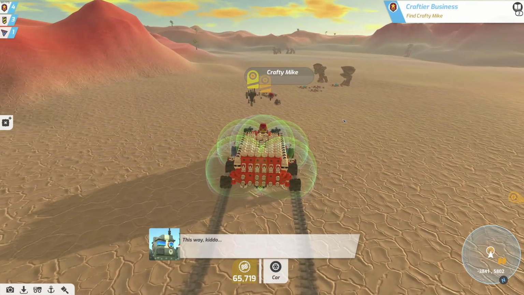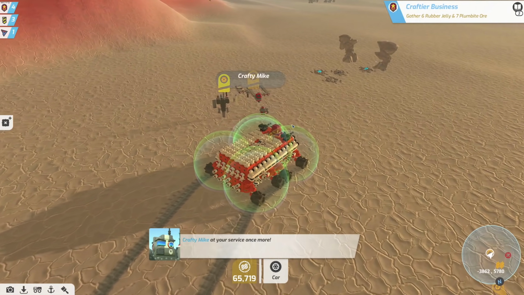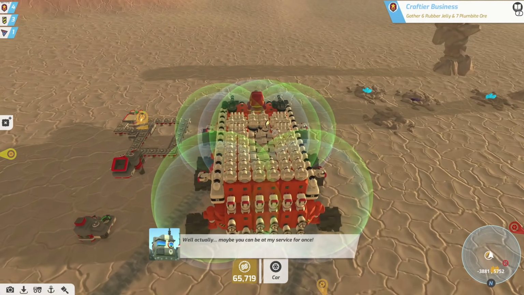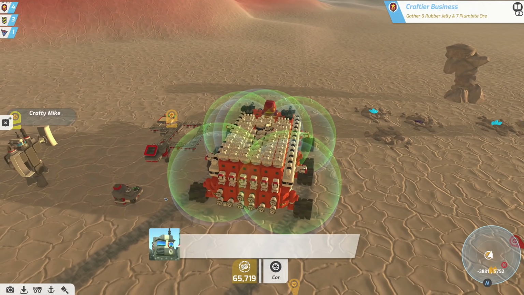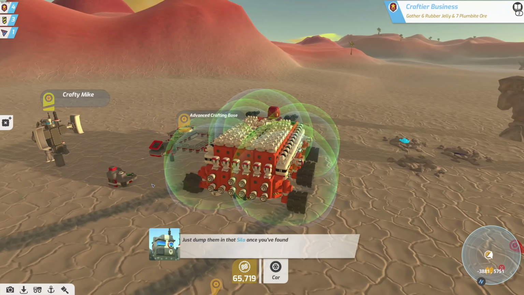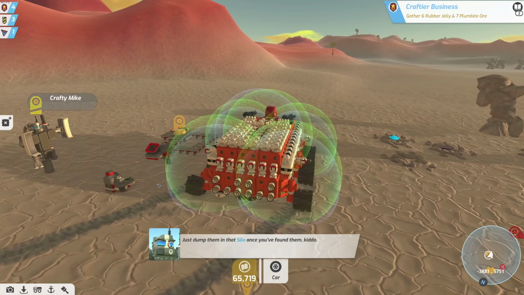All right, what you got for me this time, Crafty Mike? You gotta make this snappy. I'm on a mission to explore and do more with my life. In need of some resources? I am about to deliver you some resources. Just dump them in that silo once you've found them.